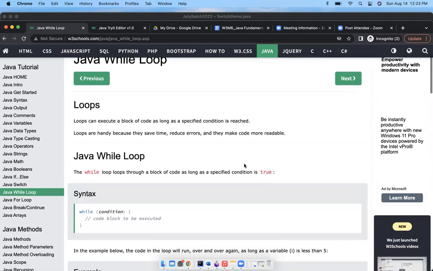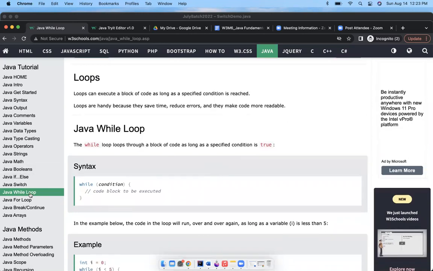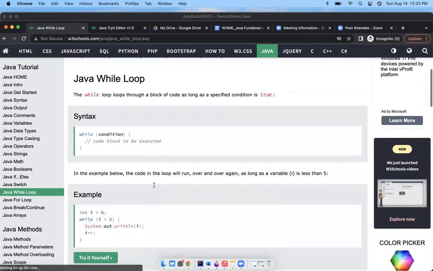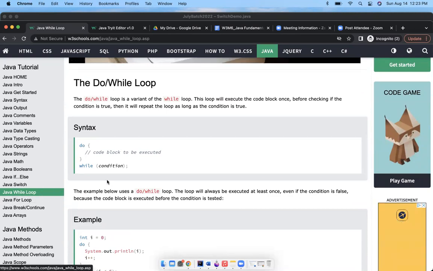Important concept in Java. As I said, there are a total of 3 types of loops we'll be working on: while loop, for loop, and another one is the do while loop. While loop has 2 types, while loop and do while loop, and another one is the for loop.